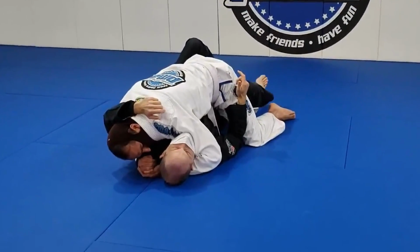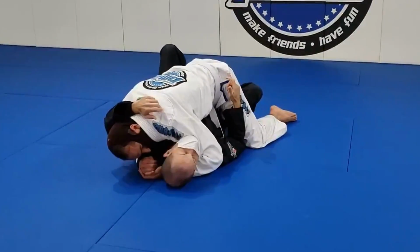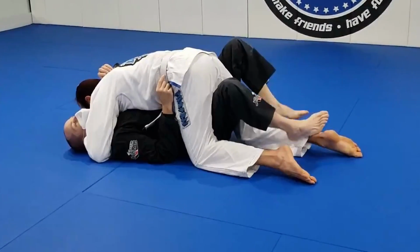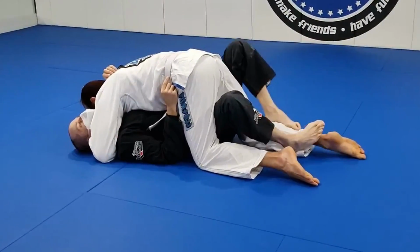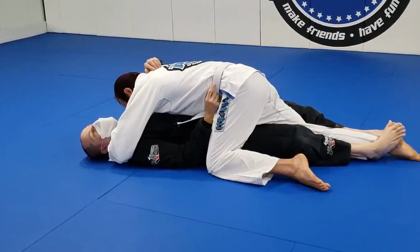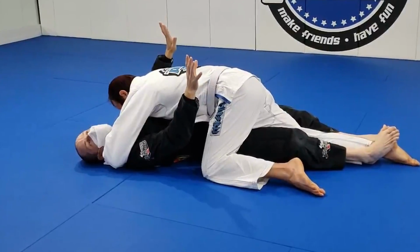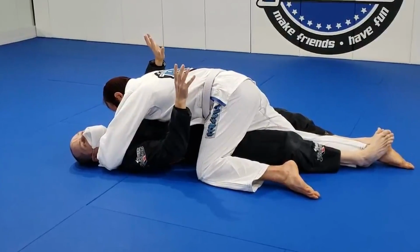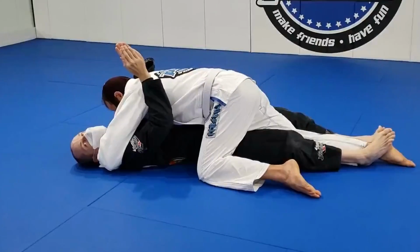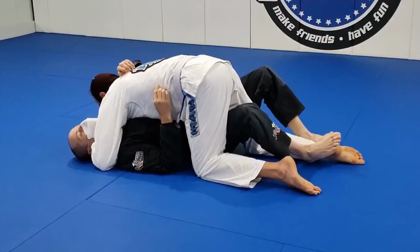So now I'm gonna switch so that I have two little monkey grips on his calf. Not they stomp down, but they pinch together. And I do it somewhere I can get a grip. It's frequently the ankle for me. Then it's this. The power comes from extending my legs away. In fact, the only power I'm employing by my legs is to extend away. My feet are just getting a clamp grip sort of on either side. Okay, just so you know, it is not a stomp, it is a clamp.